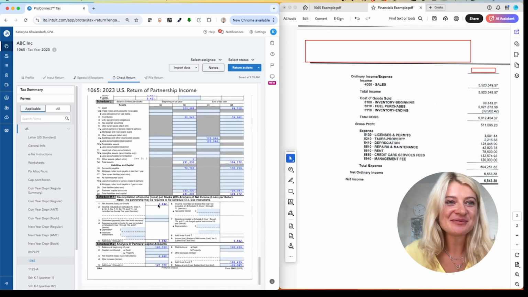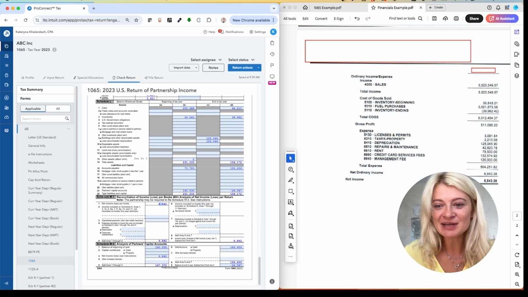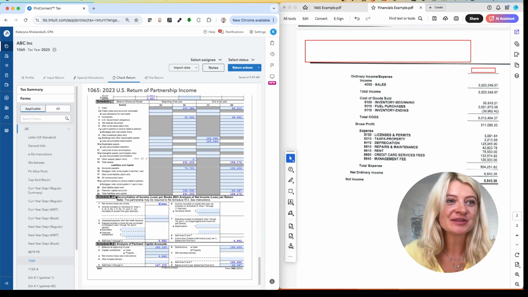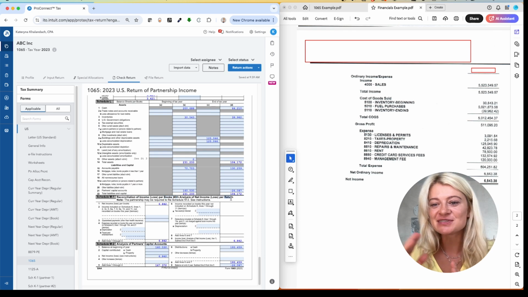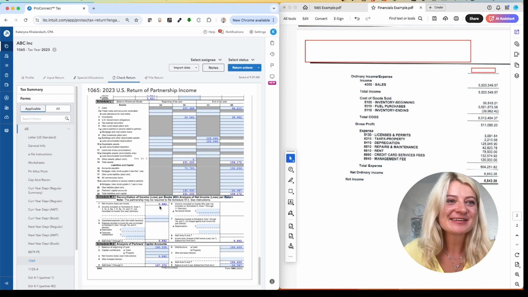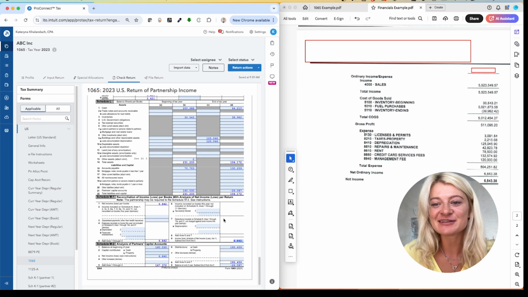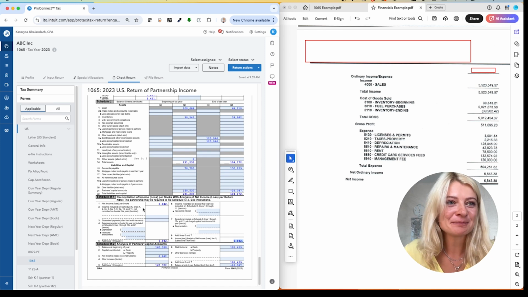So right here we have Schedule M-1 in general. It's called Reconciliation of Income per Books with Income per Return. So book to tax differences. So here we'll have book income, and here we have tax income, and anything in between would be book to tax differences. So that could be any kind of stuff.